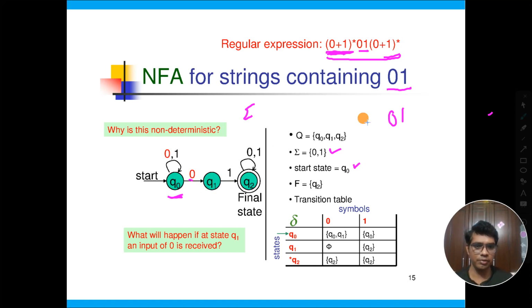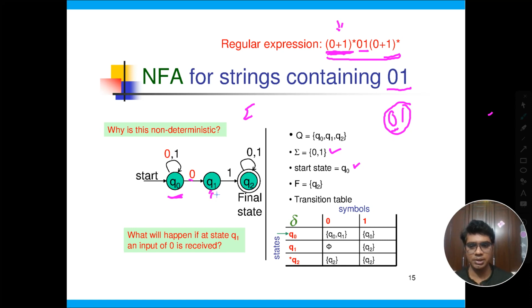That means you have consumed this 0. Okay, because we want this 01. So there will be multiple zeros here, but when you encounter this 0, you need to move from Q0 to Q1.